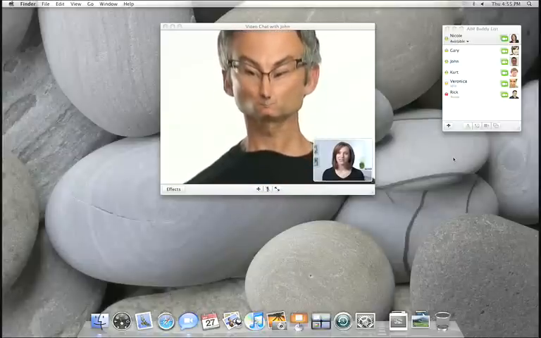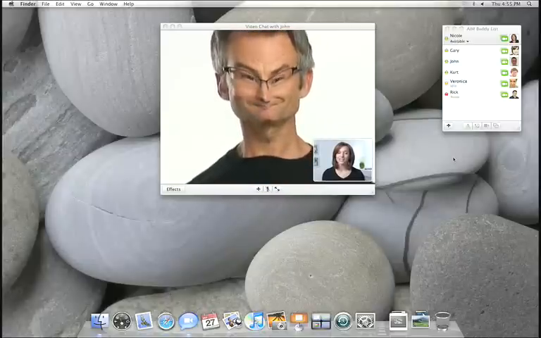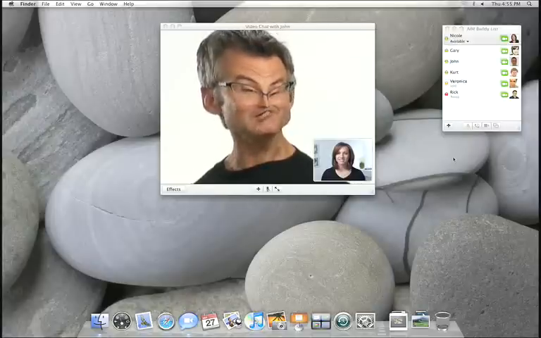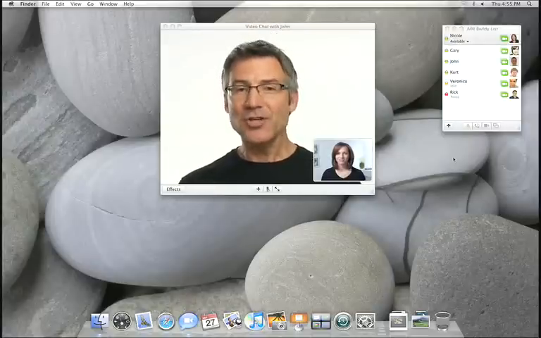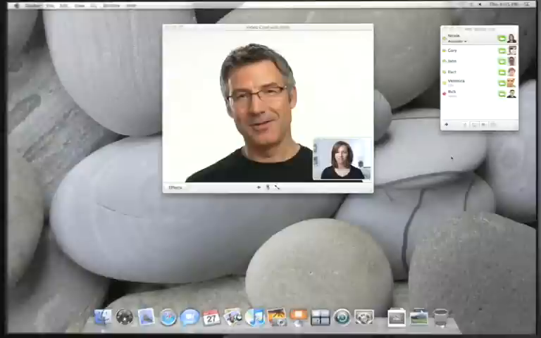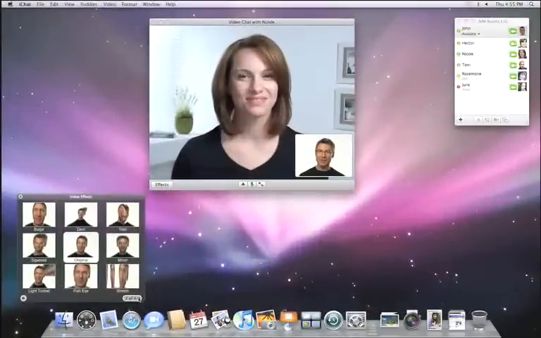People are going to have a lot of fun with these, but it's a good thing you can easily get back to the original. Right. I just click on the center effect. Of course, I can have even more fun with backdrops. I'm going to scroll over to the next page in the effects panel.